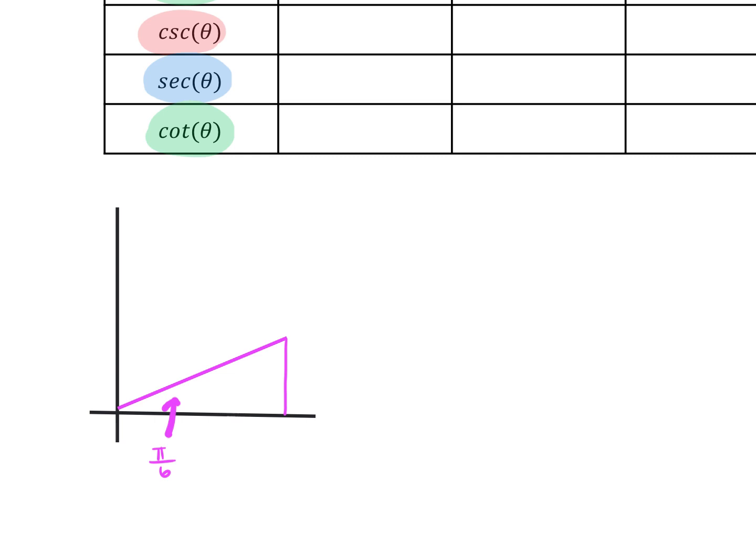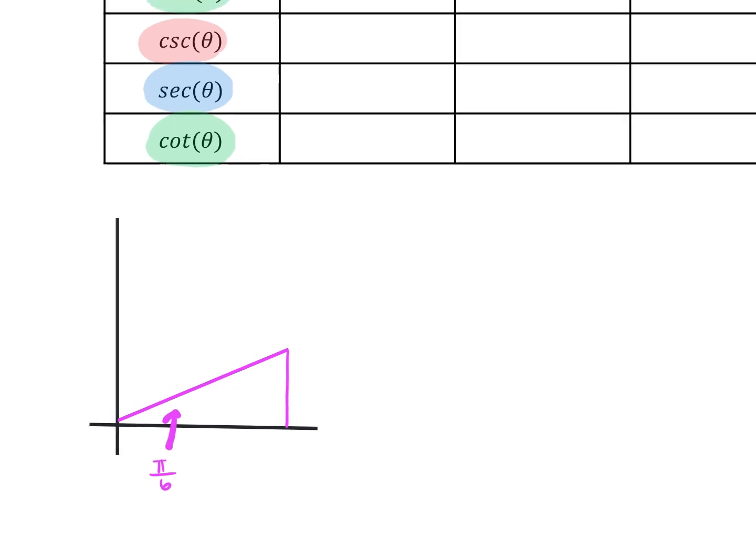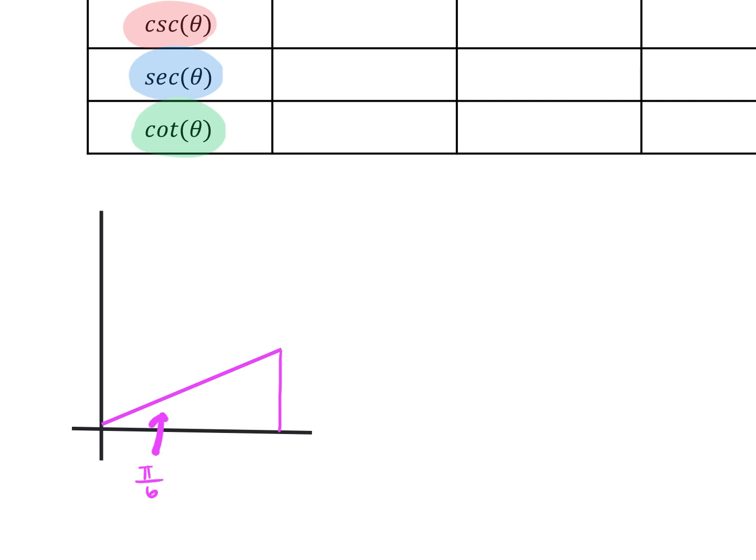And now from this angle of pi over 6, I need to figure out what my sine, cosine, tangent, and the reciprocal functions are. So if I look up on the board here, I've got my 30, 60, 90 triangles. If the hypotenuse is 1, that means that my short leg is 1/2, and my long leg is the square root of 3 over 2. So if I were to label the coordinate at pi over 6, that coordinate would be square root of 3 over 2, comma 1/2. You guys agree?